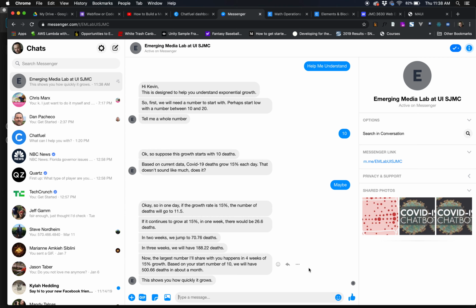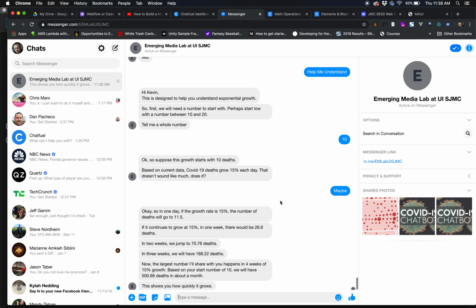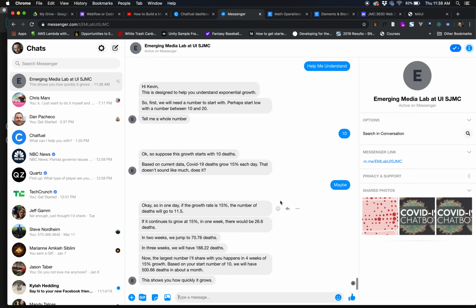So this is the most logic I could pretty much find that doesn't have to go off of Chatfuel. But that's it. That's the entirety of the exercise that we'll be doing for a chatbot. And I'm going to give you the option to maybe do one on your own as a project.